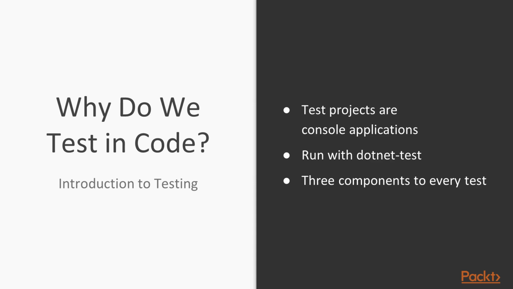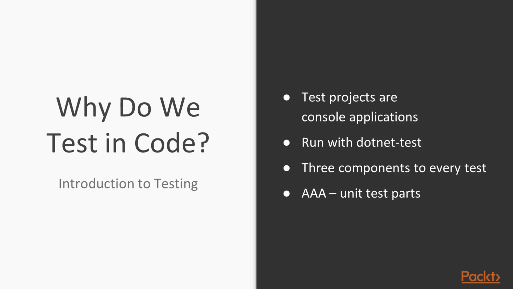There are three components that every test application has in common. One, the .NET Test SDK. Two, a unit test framework. We are going to focus on xUnit, but there is also NUnit and MS Test. And three, a test runner adapter to allow .NET Test to function. These dependencies are NuGet packages that you add to the test project. Each unit test consists of three parts: arrange, act, and assert.